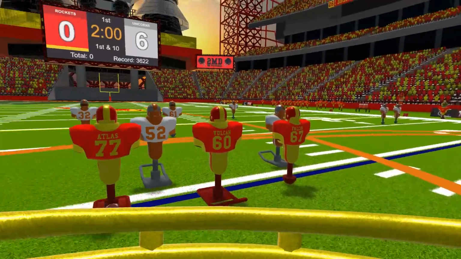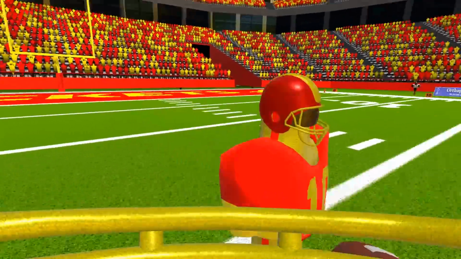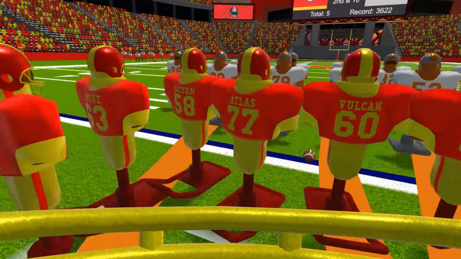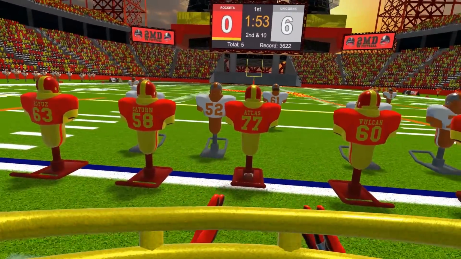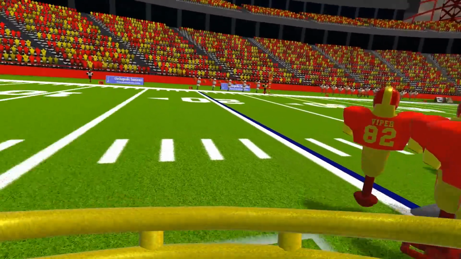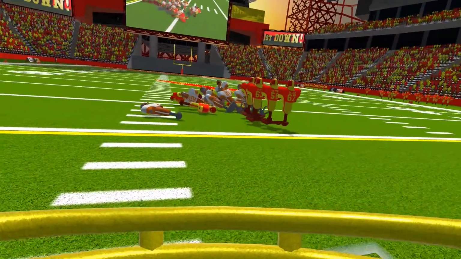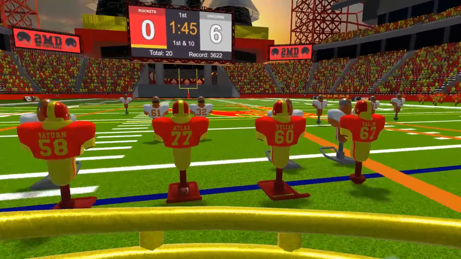So I'm just cycling through my plays here, and I'm going to run a basic run right down the middle. Not very effective. Up next, I will try the option. And that's a little more effective, scores me a first down. And then, of course, you can just bomb the ball down the field.